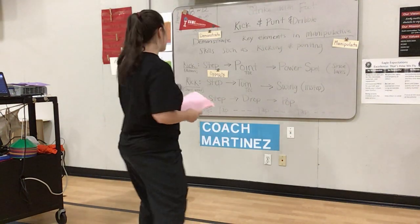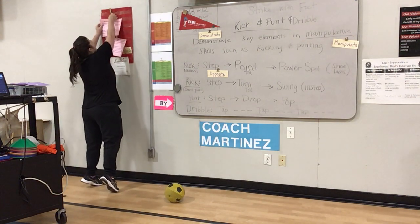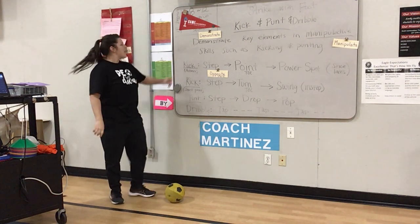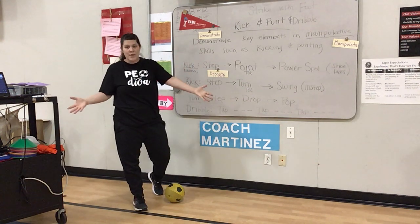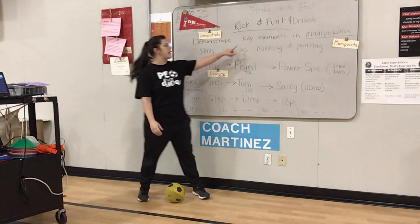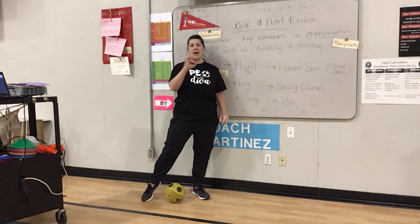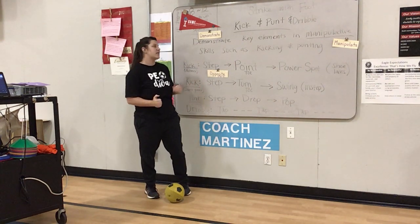And as we are doing that, we need to make sure we put our key elements up there. You guys are going to be demonstrating. Demonstrate means to just show something. You have to actually show that you can do it. And what are you showing? Your key elements. That's like the main parts or the main ideas. And I'll show you the key elements for each one of our skills here in a second.